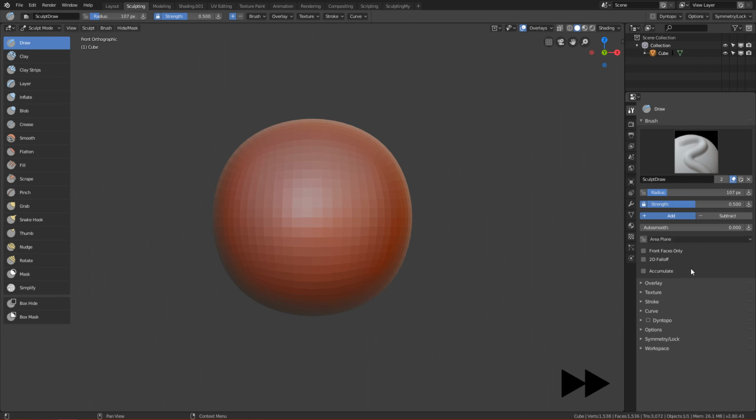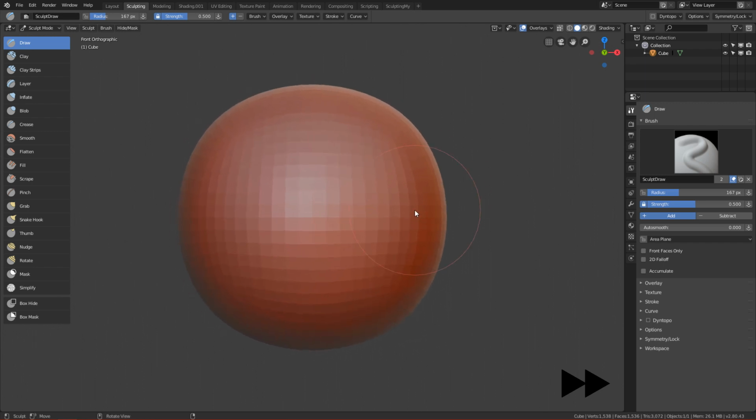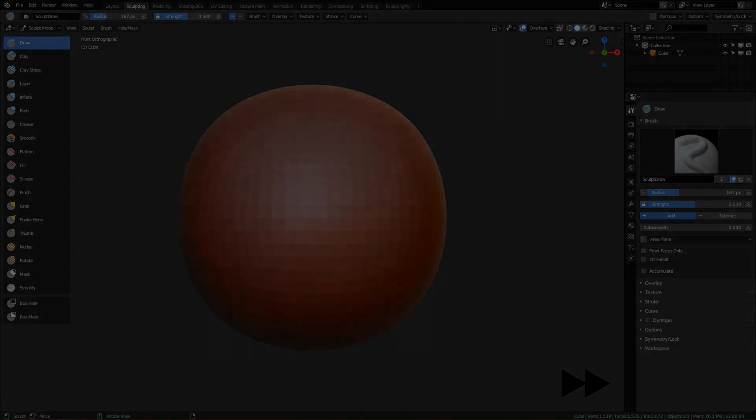Okay, so this will be it, guys, for the most important properties. And now we can talk about brushes. Maybe I will move them to the other tutorial. So see you guys in the other tutorial.